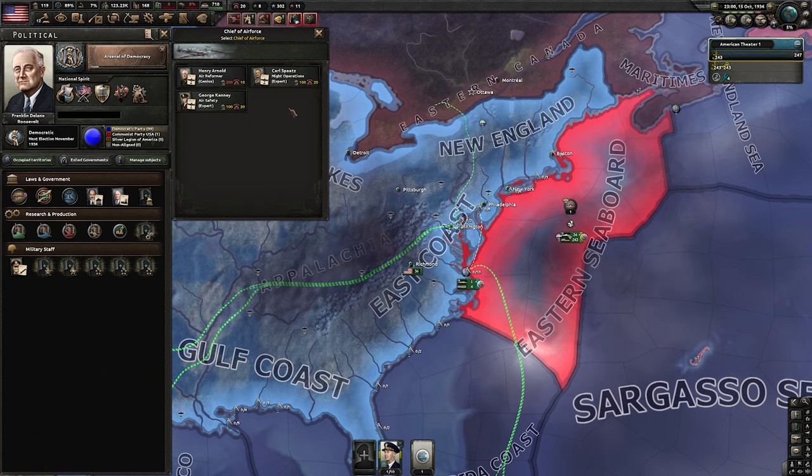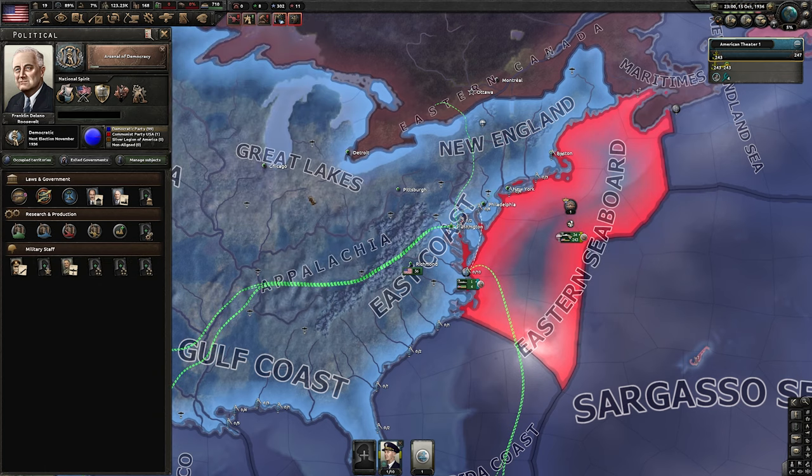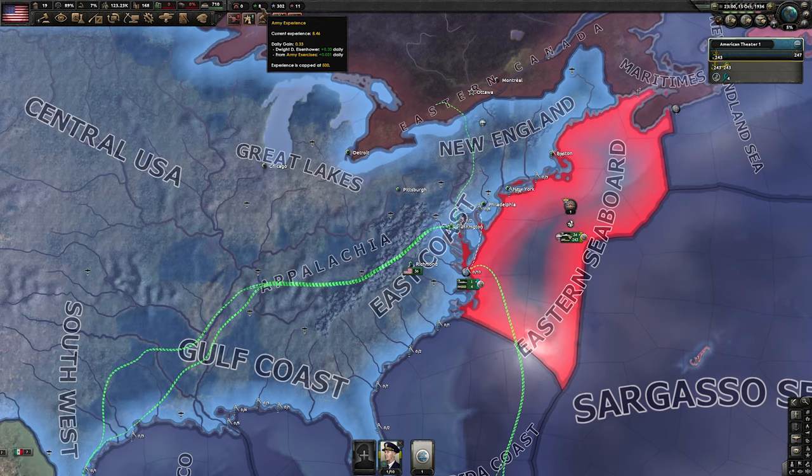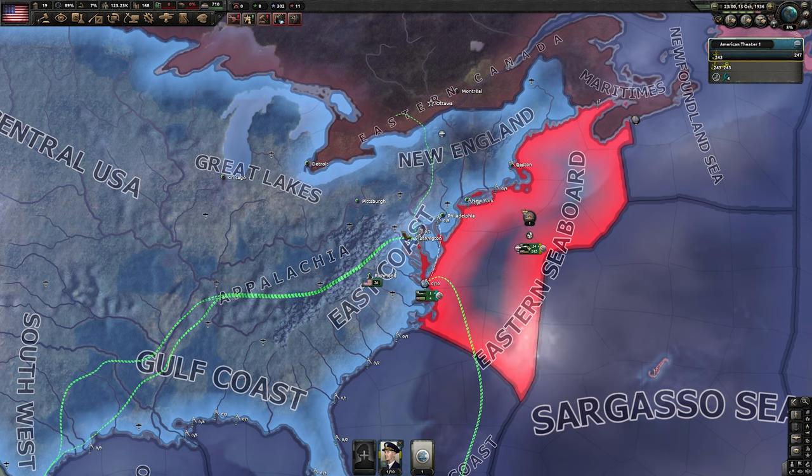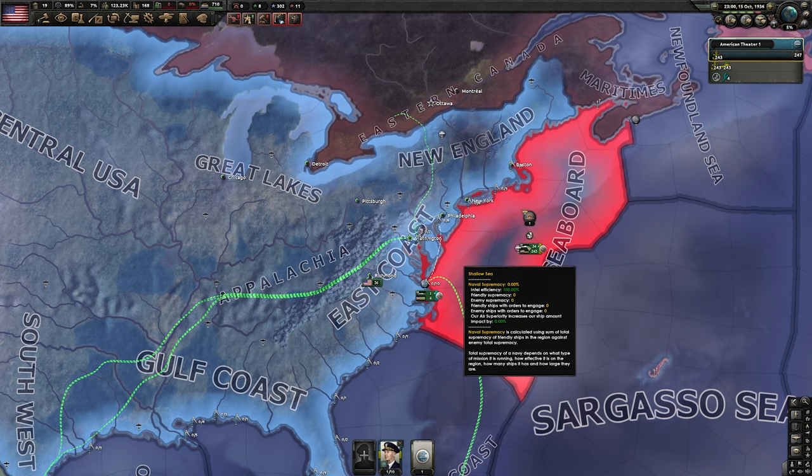Okay, and now we can also pick the Night Operations Advisor. So we're going to start building army experience and air experience. Since we cannot go at war early with the United States, it's important to have these advisors to build army experience and air experience in time for World War II.